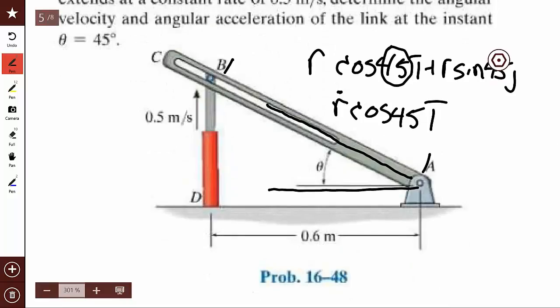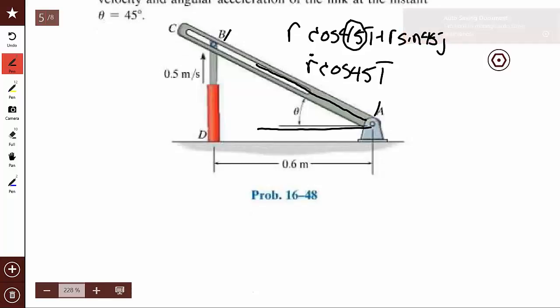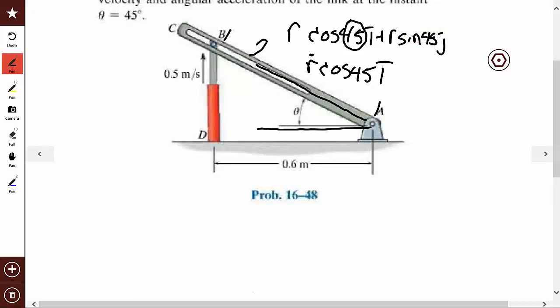Okay, I didn't do it yet. So here's what I'm going to do. I'm going to call this distance right here L, because I don't know it, okay? I'm going to start over here at point A, and I'm going to walk along that slope. So I'm going to go to the left. How far left am I going to go from A over to B? L cosine theta. And I'm going to go left. That's a negative i. I'm going to go up. How far am I going to go up?